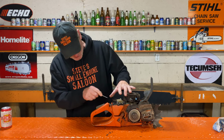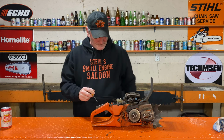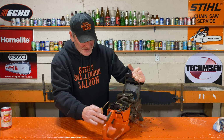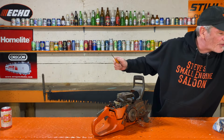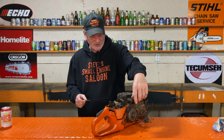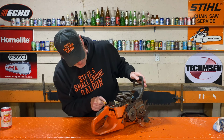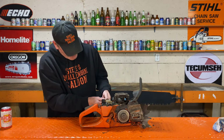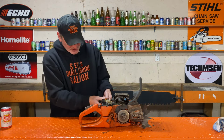Oh, hey, you know what else we're going to check before we do that? I'm curious. There's no limiter caps on the high-speed and low-speed screws, which means somebody could have actually taken a screwdriver and wound the screw, especially the high-speed screw, in too far and leaned it out like that. So let's see, high-speed screw, I'm just going to see how many turns it's out. Yeah, high-speed is always the one that's the furthest away from the engine.